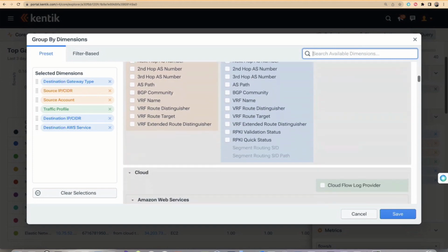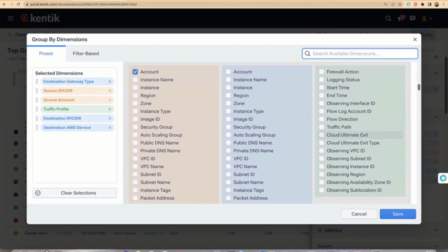Here's some of the IP and BGP routing. Here's the cloud details. Almost everything here on this portion, that orange and the blue, are metadata. This is information about that flow that we went to the cloud provider and picked up and brought back, dumped it into our database. So now we've got a source and dest IP, but we also have columns of additional metadata for that flow at that point in time. That's the information that you as a network engineer need, because over time, that 1 hour outage for the sales team is interesting. What changed? We can see that data, or the gateway change, because it's recorded along with those IP flows. This is the benefit of having that metadata.